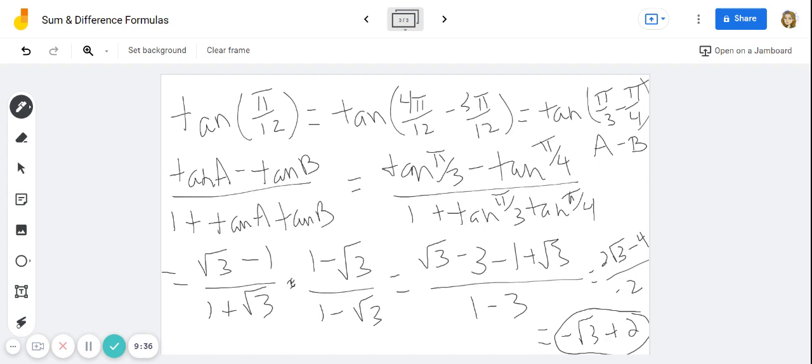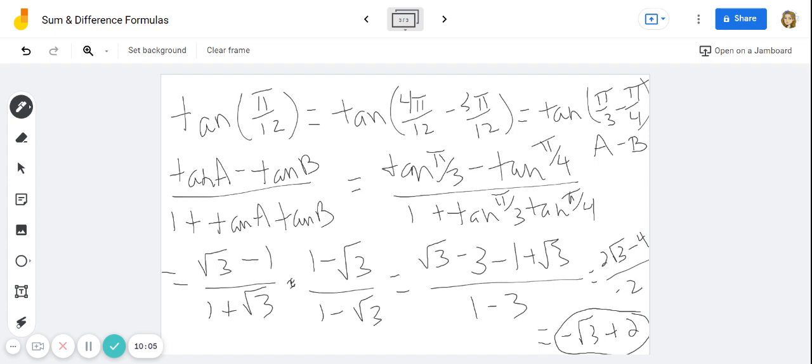In your notes, when you're looking at ones like this, just a little hint. When you're doing a tangent problem, I would caution you to try to avoid any pi over 6s. Think about when we plugged in, we had tangent of pi over 3 minus tangent of pi over 4. Imagine if that was a tangent of pi over 6. Tangent pi over 6 is square root of 3 over 3, right? So then you're going to have a fraction on top and a fraction on bottom, which can make this even more complicated.